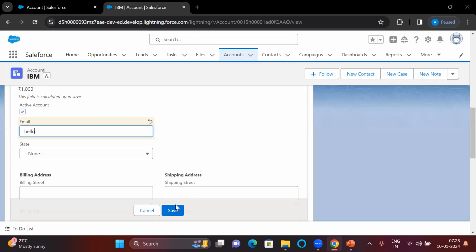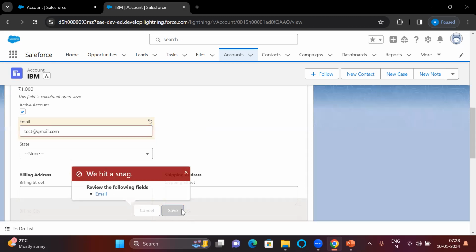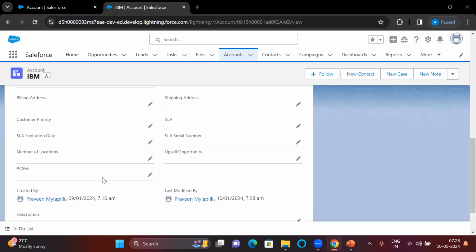So I just want to save hello. It's throwing an error, right? So text will not be accepted here. Test at the rate, still it's throwing an error. Gmail.com. Now it's getting saved, right?